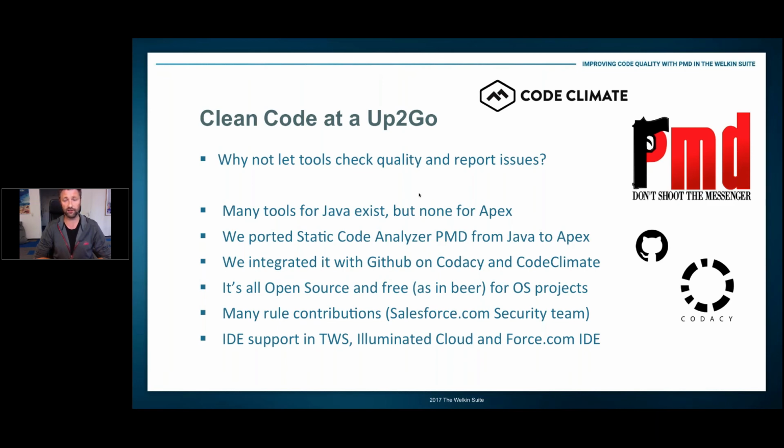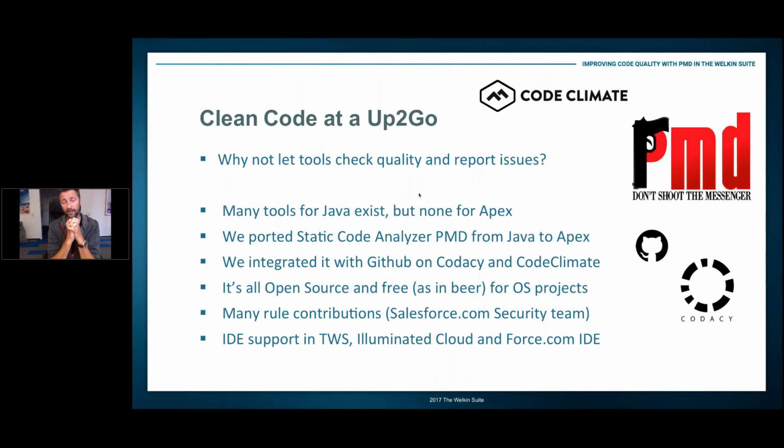So if there's a query in a loop, that is something code should be able to check. And as we are from the Java background, we know that those tools exist. So for Java, there are tools like PMD and FindBugs, and a lot of stuff was out there 1.5 years ago when we first thought about it, and we said, why doesn't any of those tools exist for Apex, especially as Apex is based on Java and quite close. So we just made a project. We had some very smart students who helped me, and we ported PMD from Java to Apex.